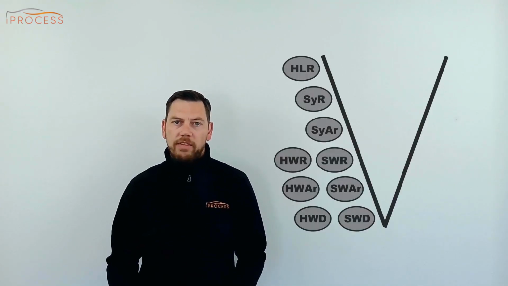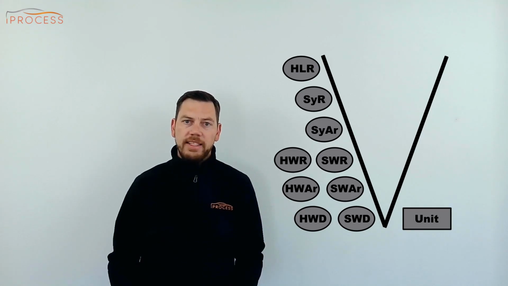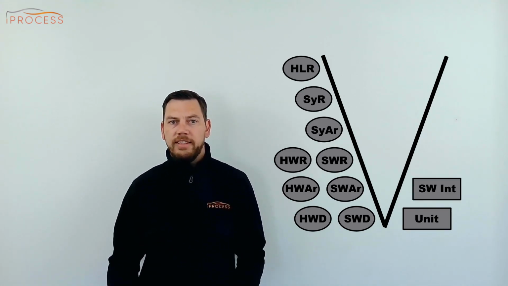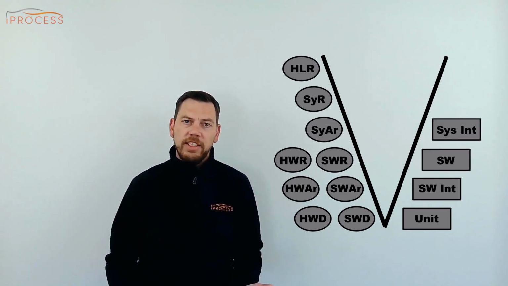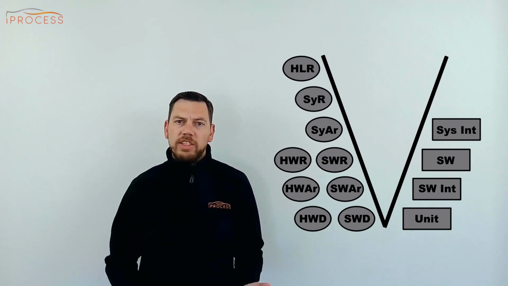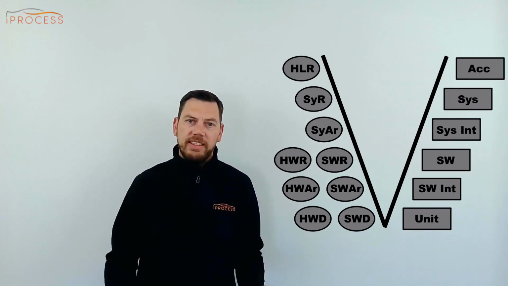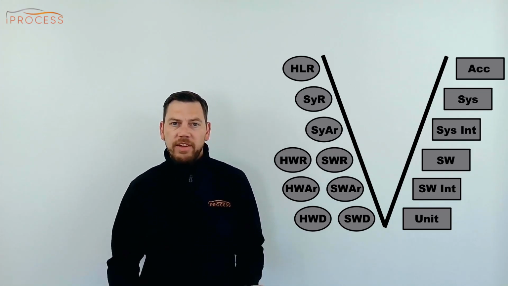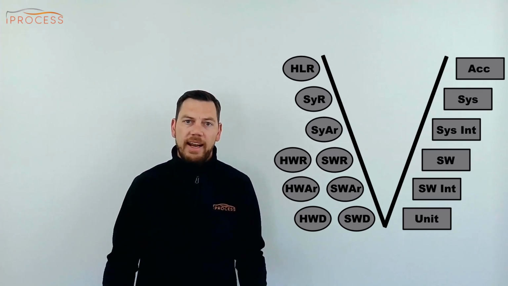Starting with the lowest level, for example, software design, the corresponding tests are unit tests on the right side. Software architecture is tested in the software integration tests. The next level is system architecture linked to system integration tests, system requirements to system tests, and finally, high-level requirements linked to acceptance tests. In case of a safety-relevant project, you also have the fault injection tests linked over to the failure mode and effect analysis.